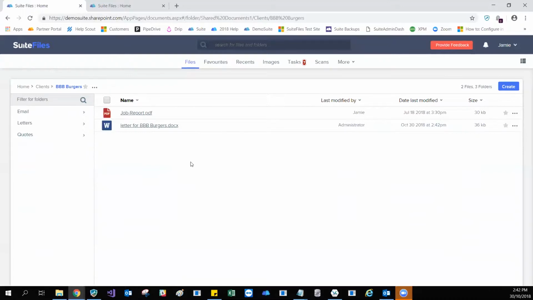Okay, we've got a question here. Can this be done from outside the organization if the scanner has access to the internet? Good question. Yes. Because you're just sending files to an email address, there's no login associated with that. So in theory, yes, whoever knows that email address can send files to it.